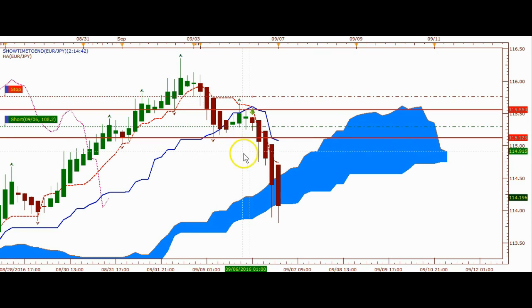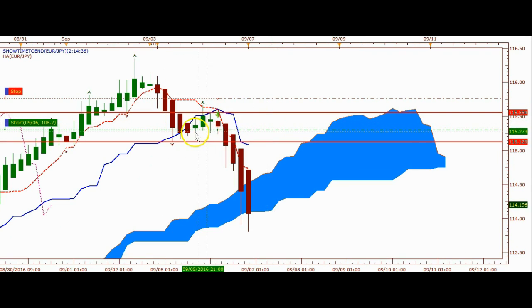That's why I have a bias where I say my bias is short and long. So I let the market tell me which way to go. When it gets to a point where it's going to talk to me, it has to tell me if it's going to go higher or lower. The market was below this point. In order to go higher, it has to close above that point. But once it starts making new lows here, then I'm going to start looking for the market to go to the downside. All right, and that's the way I'm going to follow. I'm going to follow what the market shows me.